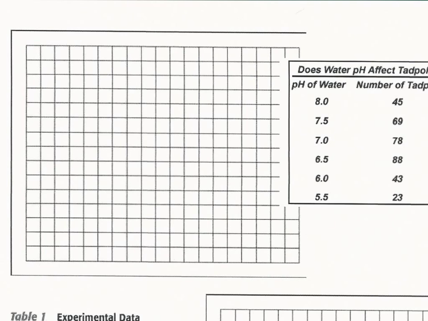Okay, here's our last graph, and by far this is the most difficult one, just in terms of determining which one's your dependent and independent variable. Remember, your independent variable is what causes the change in the dependent. So for this particular problem, the independent variable is going to be the pH of water. So that's your independent variable, and that's going to go on the X. This is your dependent variable, and it's going to go on the Y. Okay, so I'm just going to give you all the answers in one shot, so pause the video and make your graph.